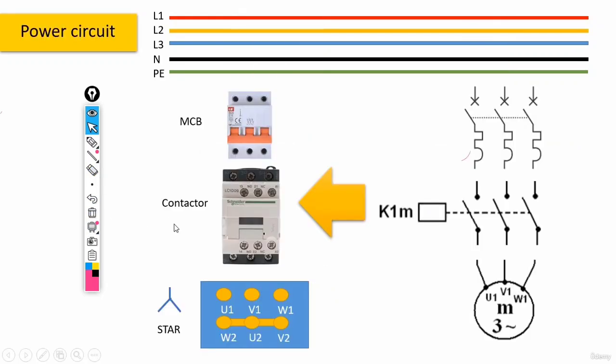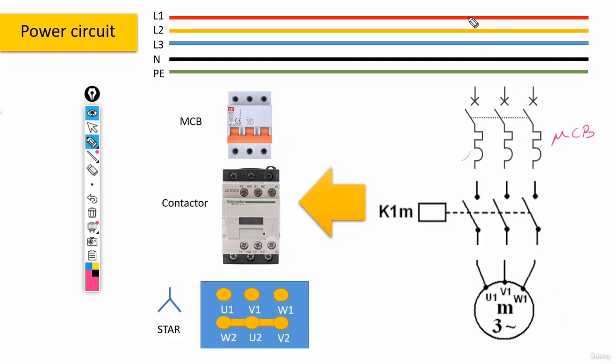Now guys, let us start our work with a very simple circuit. And as you can see in the title here, this is actually a power circuit. Okay, let's see what exactly we have in this circuit. Well, first off, there's this MCB breaker set right here. On this side, we have an electrical symbol, which, as you already know, is the electrical symbol for MCB breakers. Below the breaker, we have a contactor, and down here, we have a motor, a three-phase one.